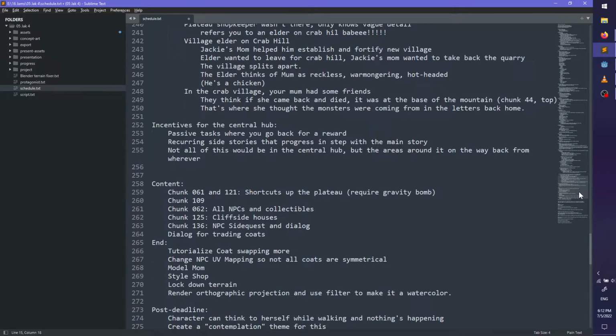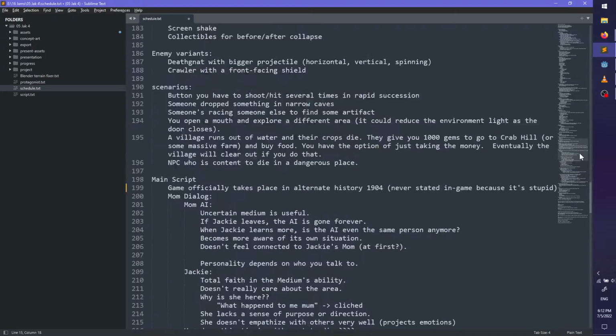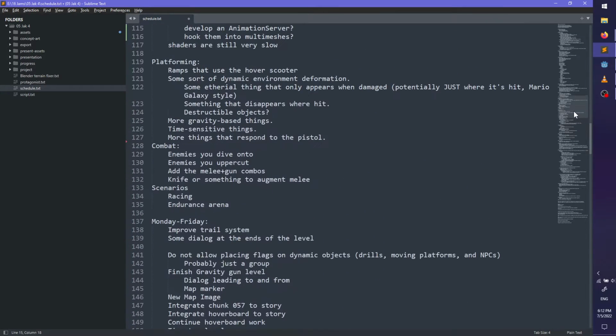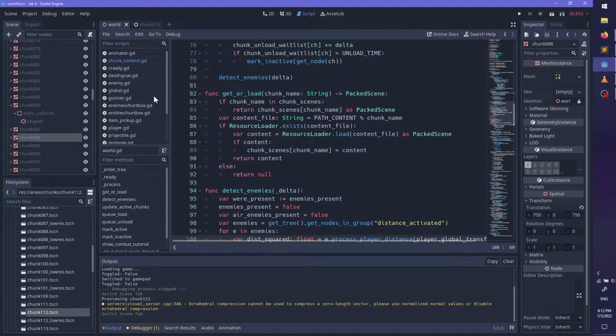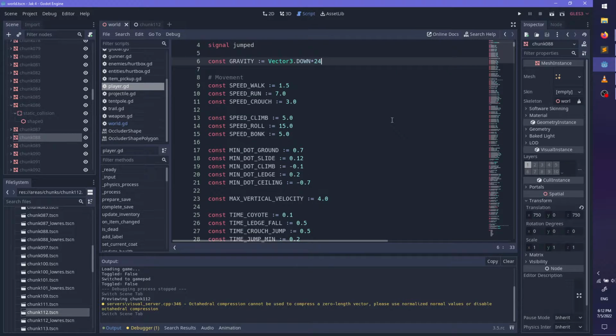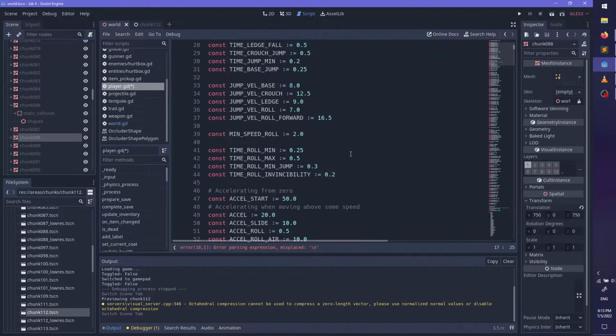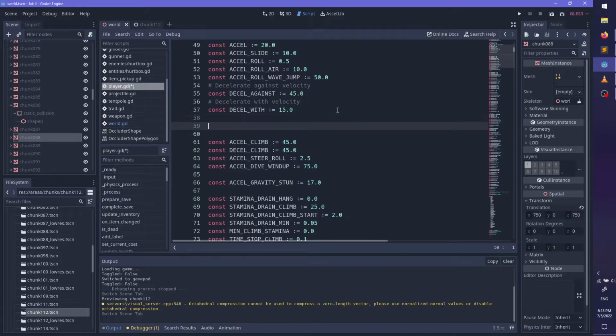Let's see. The player already gets the gun for the dashing, so maybe I'll add the... I guess it could just be another. It could just be the jump again. All right, you know what? Let's just add a dash right now. Where's the speed for the roll jump? Let's just do that. And then we'll have a constant decel.